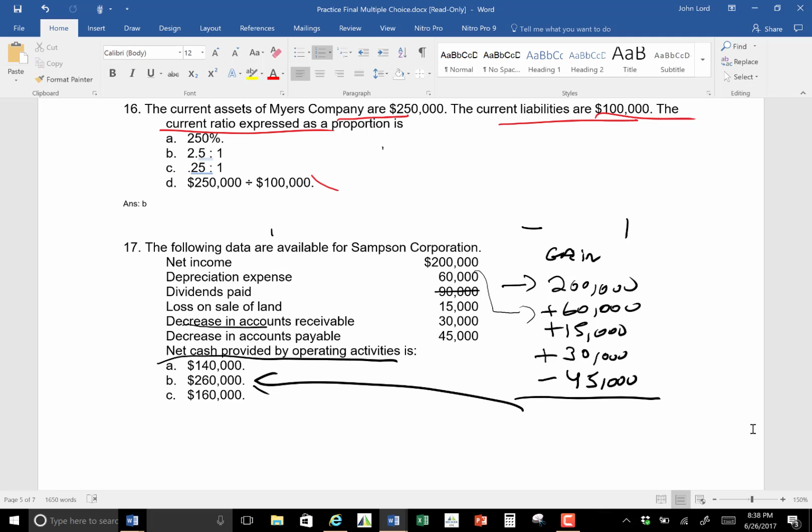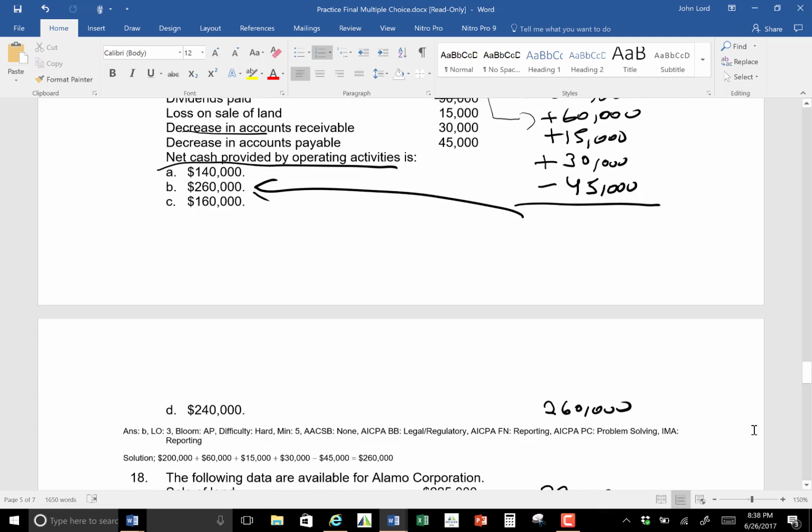Dividends paid, if there could have been a question that could follow on to this, it would say how much should be shown as cash used for financing activities. The dividends will be down there, right? Yeah. We would subtract the dividends from the financing section because we paid the dividend, right? I mean, dividend, you always have to know to subtract it because if they call out dividends, that means you paid the dividend, right? Huh? Because I'm not in the financing section, I'm dealing with cash provided by operations. Okay? All right, let's take a look at another one.